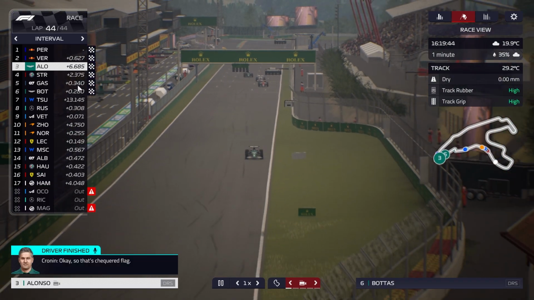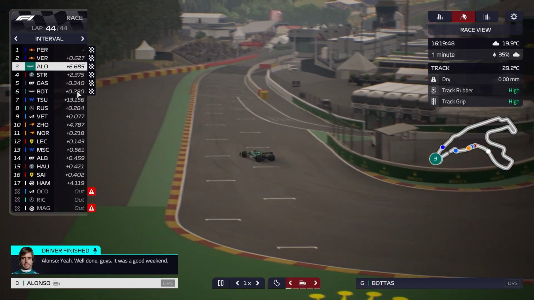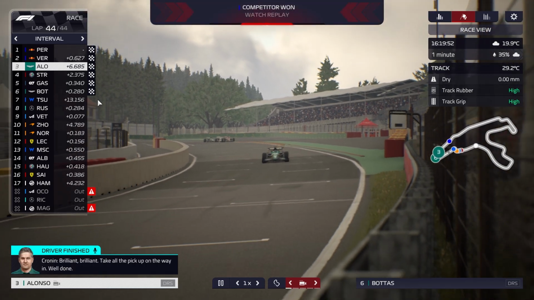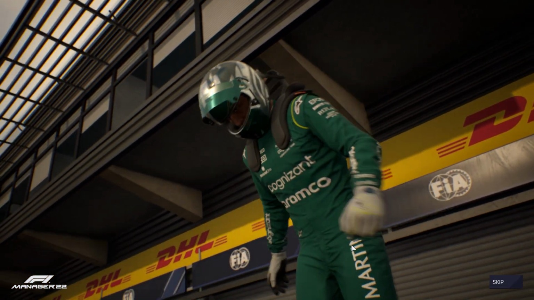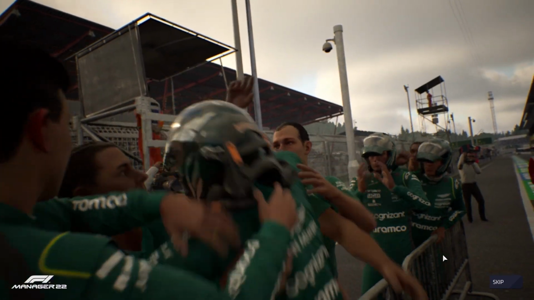Stroll in fourth. Gasly fifth. And Bottas fifth, sixth. Very, very close. What a recovery drive from Aston Martin. And we got the strategy right under the safety car. Absolutely love it. What a race. And there he is, Fernando Alonso, loving life. He's very happy with his podium again. It's just amazing. He is just amazing.